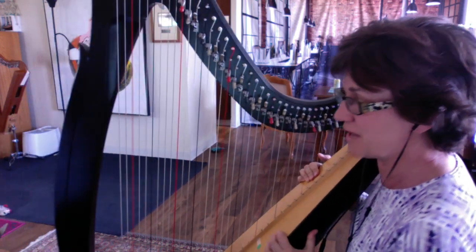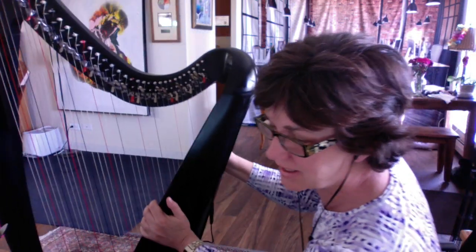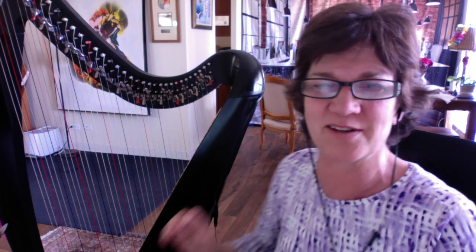So I want to encourage you to do that — to do something that doesn't require any thinking at all, just putting your fingers on the harp and playing. And if you're interested in learning more about this, I do have a few openings in my studio for private students. I'd be delighted to talk with you about helping you underthink your improvisations and get more of your music out there.